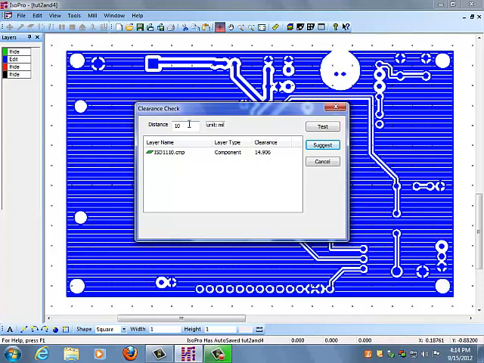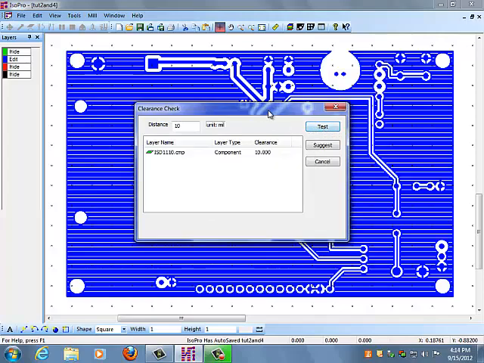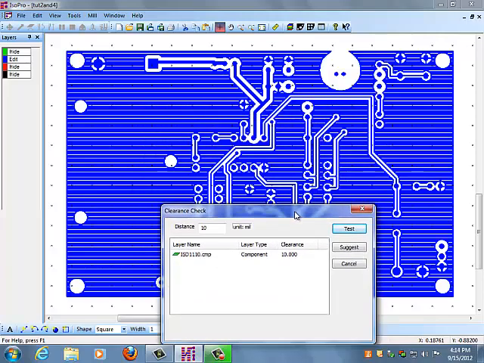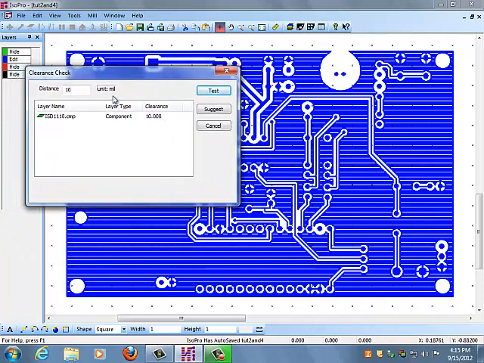So if we entered 10 mils here and tested it, it will analyze this and show us that there is no problem with 10 mils of clearance. But if we put in, for instance, 15 mils of clearance, remember, it told us there were 14.9 mils.